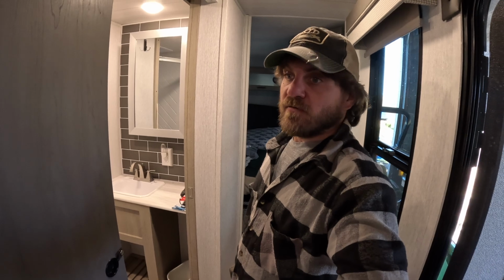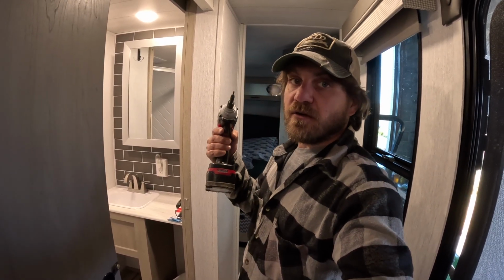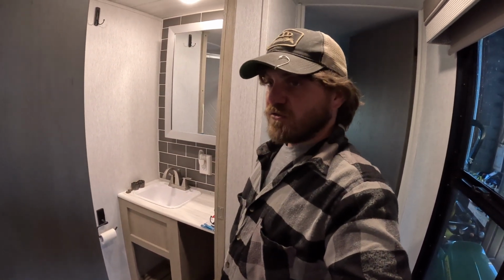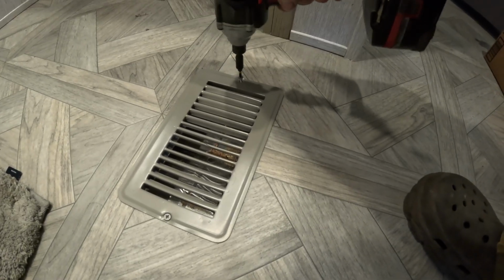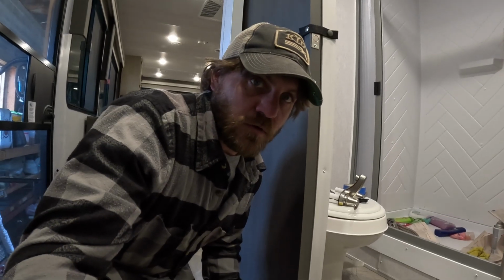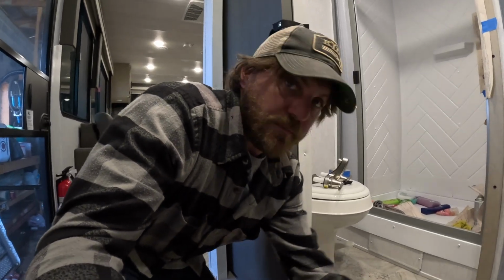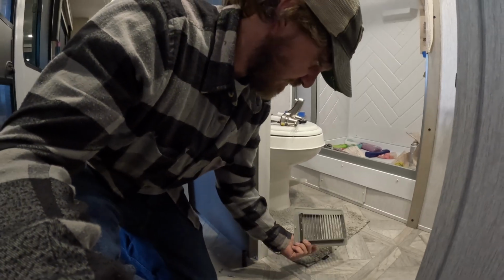You really don't want to buy an RV with floor vents. But it's not a deal breaker for me, because it's not really the end of the world to get out your impact and zip up these screws and clean them. So I'm going to take all the covers off, and that way when Rachel vacuums in here in a few minutes, she's going to do that also. Of course, just be careful. You don't want to lose your screws down your vent hole, because that would just be counterproductive. But then these just pull up just like so, and you can vacuum in there.